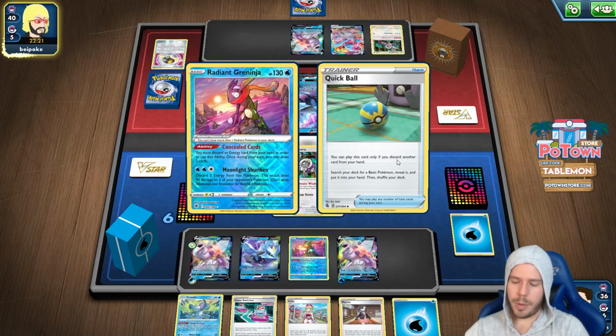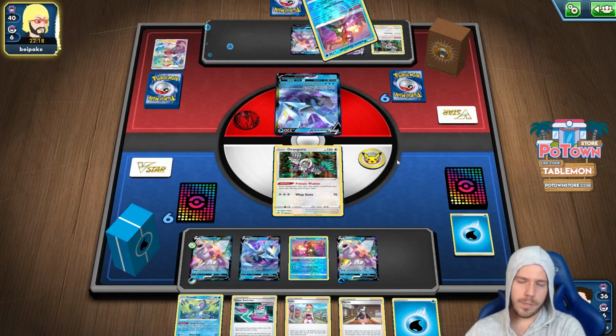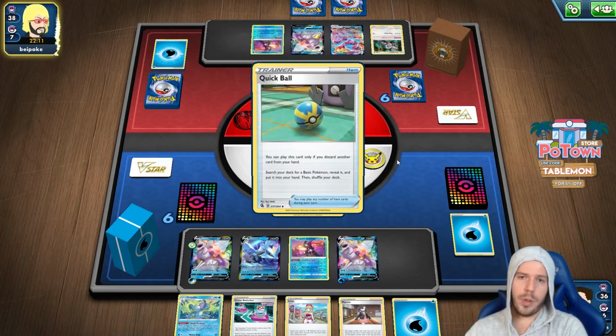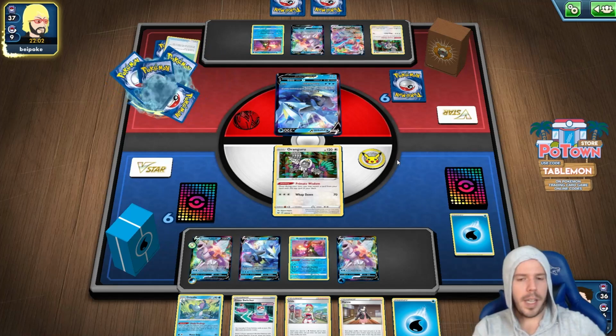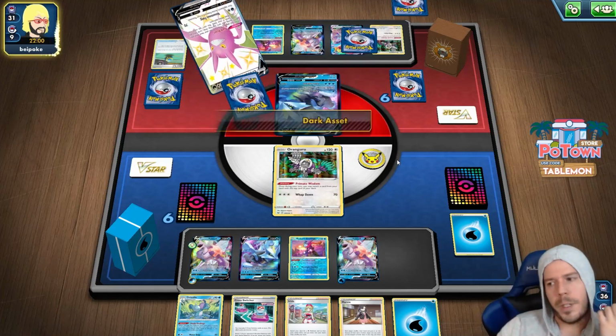Okay, Greninja and Quick Ball. That probably means we are going to see the Crobat right here. So what I would love to happen is for my opponent to not evolve that Palkia. Right? That would be the dream right here. That would be the absolute dream. Alright.